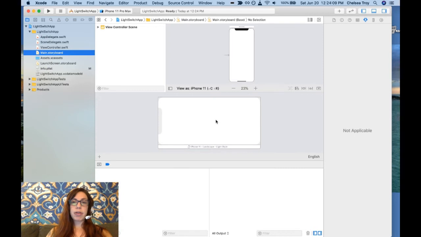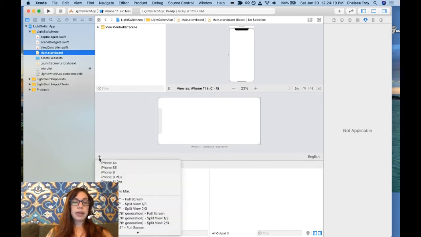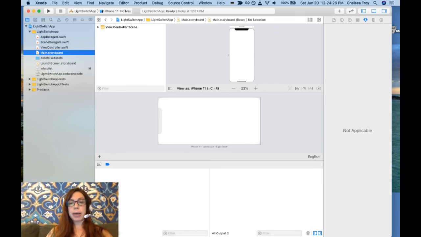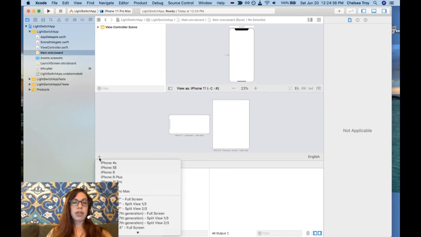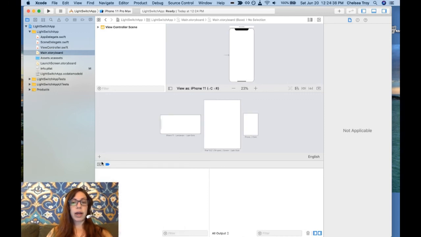I also want to be able to see the way that my app is going to look on an iPad. So for that, here in the lower left-hand corner of my preview, I see a plus button. I'm going to click on that. It's going to give me some options for more devices that I can preview my app look in. I'm going to choose an iPad. You can choose any old iPad here, and that'll appear in my preview box as well. I also want to see how it looks on a really small phone. So I'm going to click the Add button and choose an iPhone 4S too. Good. Okay. So now I have all of my previews.